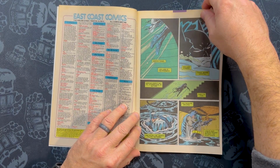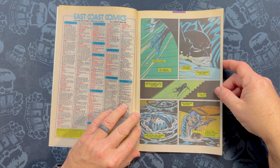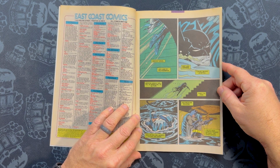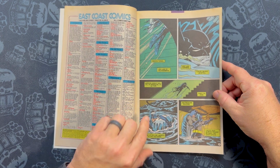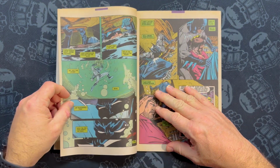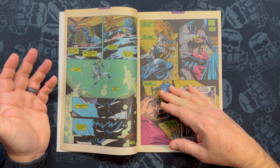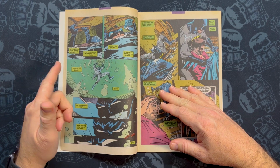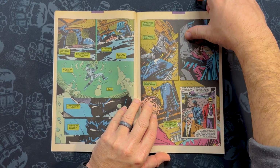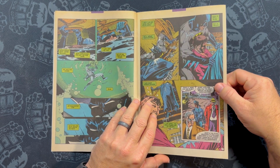This is all a pretty claustrophobic issue. The narration box is pretty much just Batman explaining the struggle of trying to do this while carrying a dead weight of somebody, and he finds this trap opening to get out. And of course he's going to get out. He's going to save the mayor, right? If you're like me and you have an unhealthy fear of drowning, this is a pretty intense issue, really. Even though I'm going through it kind of quick, this was one of the better chapters, I would say, of the entire storyline.